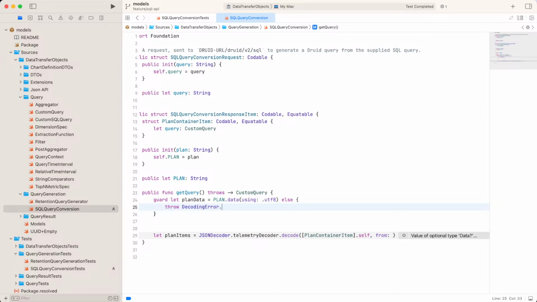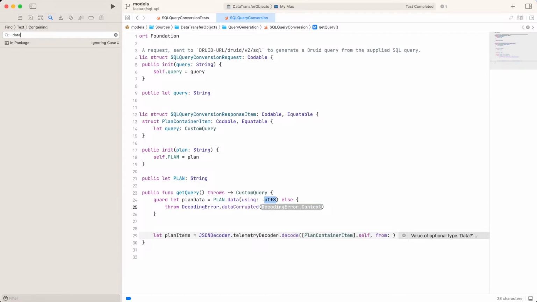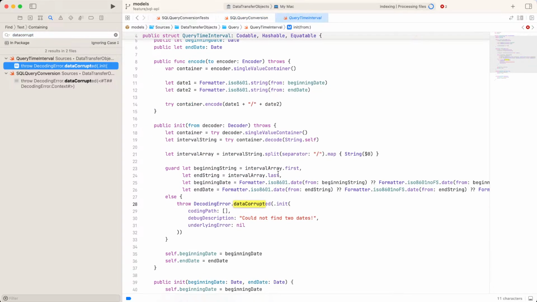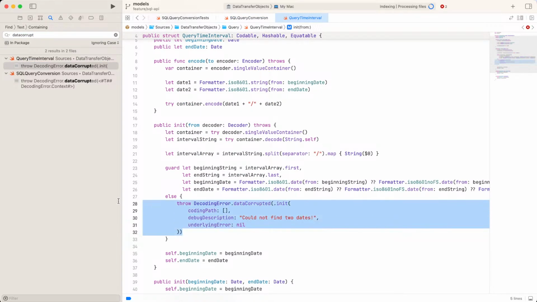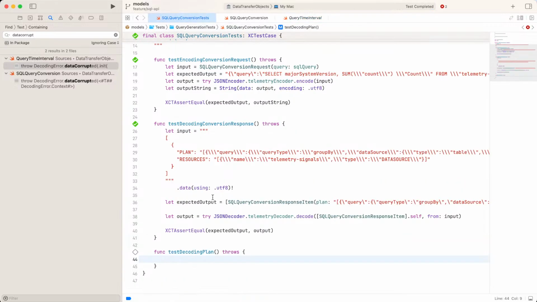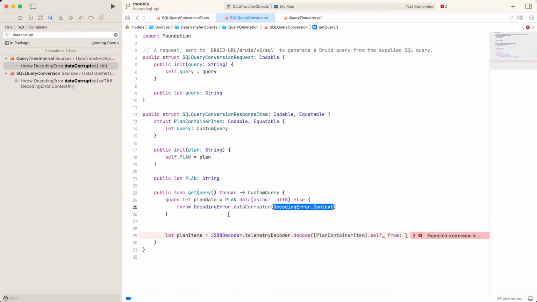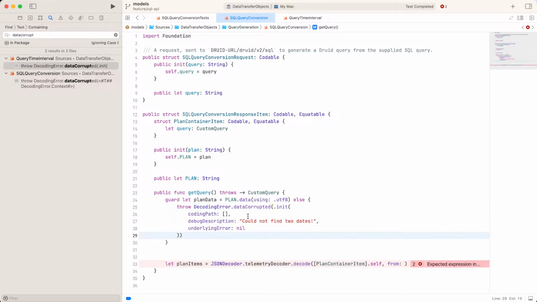Is it corrupted? I guess it must be corrupted. Let me just find an example of where I've used this. Yeah, this is a good example, I think. This should never happen really, but yeah, we can do this.